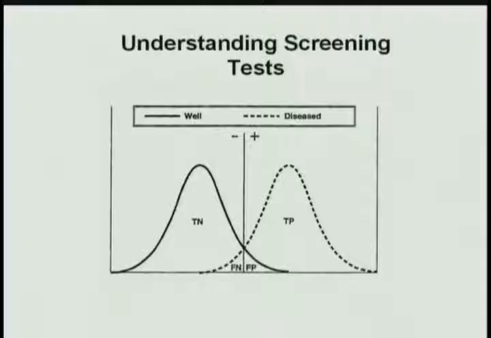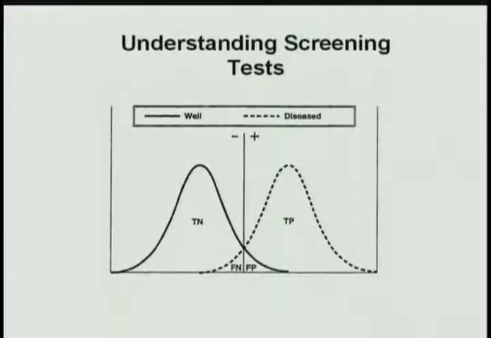You can further see that this horizontal dimension does a pretty good job of separating out well people from diseased people because these two curves are visually distinct. You can look at them and clearly see one as separate from the other. But it's not a perfect separation. There is some overlap here. There are some people with a score who are diseased and some people with the same score who are healthy. You see that where you have the overlap between the two curves.